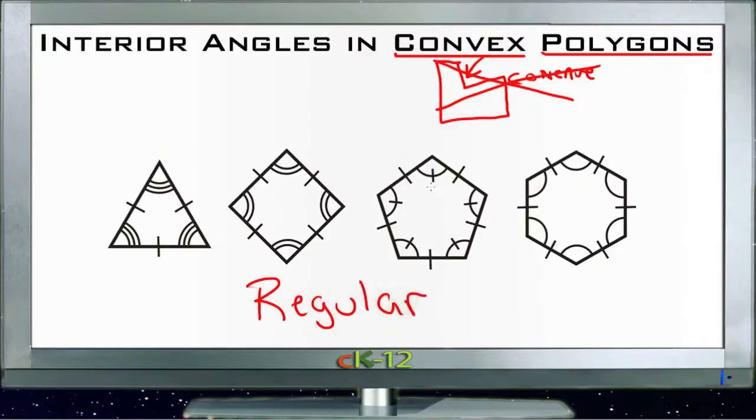So if you, for instance, say a four-sided figure here, a square. A square is a regular polygon. An irregular polygon that was four-sided might look something like this, where it's four sides but they're all different sides and they're all different angles and so forth. This is not a regular polygon.